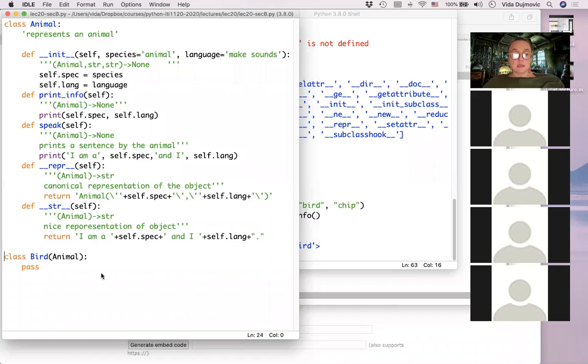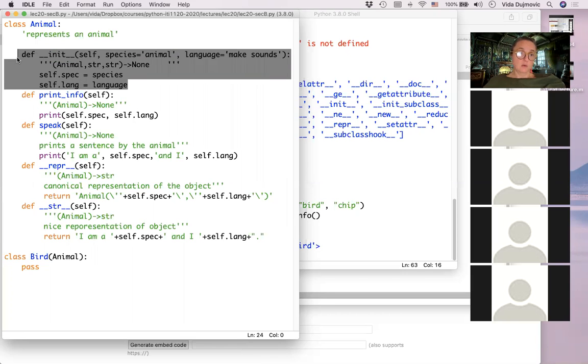So I want my objects of type bird not to have 2 pieces of data, but in fact to have 3 pieces of data. It should have 3 variables.